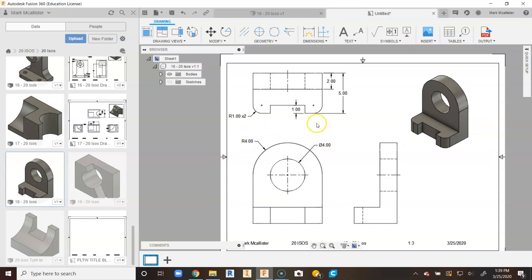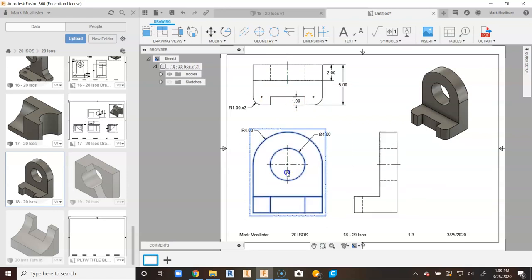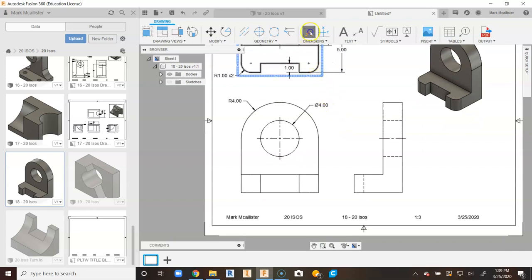So the only other dimensions that we might need to look into placing now is going to be our width dimensions as far as the location, the width of these distances here. Now, how I've gone about doing this, you might make a valid argument that I have no choice but to go underneath the object, because I'd be dragging through an extension line over here, I'd be dragging through extension lines here. I could do my depth in the side view, but the only way I can place this dimension is only by going from here to here, and do I really want to put that on the inside of those width dimensions? So because I feel I have no other choice, I can go ahead and place my location dimensions from here to here in the on the bottom of the front view.